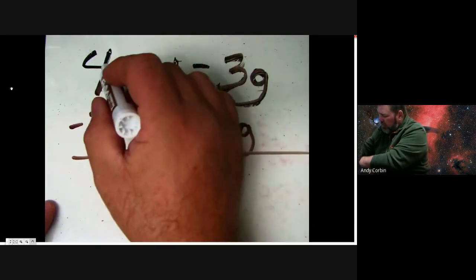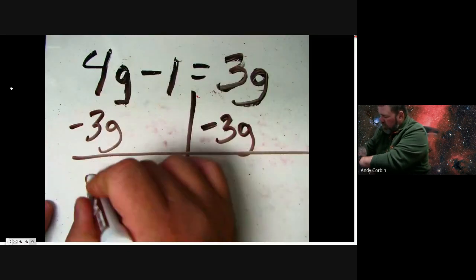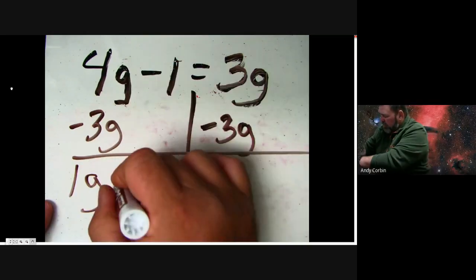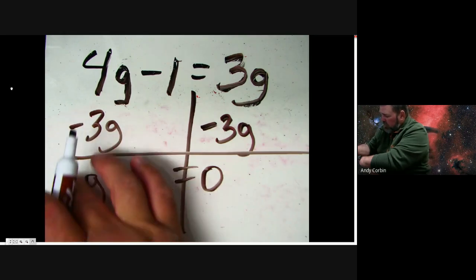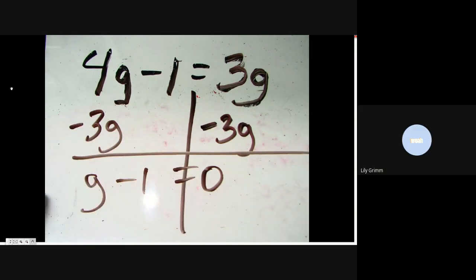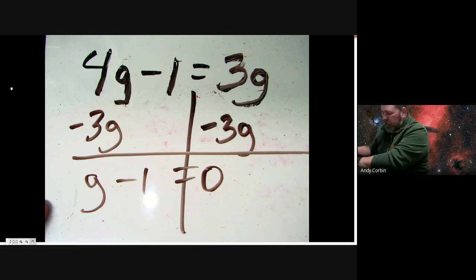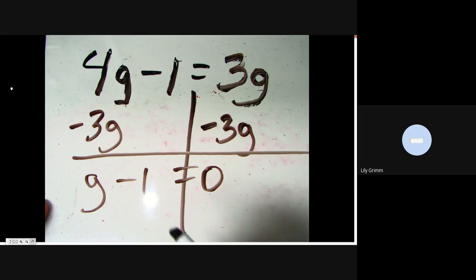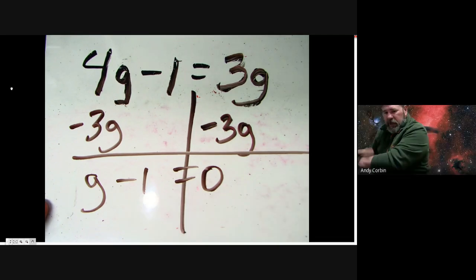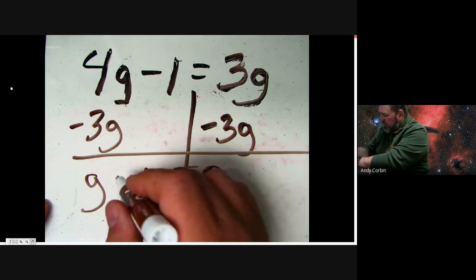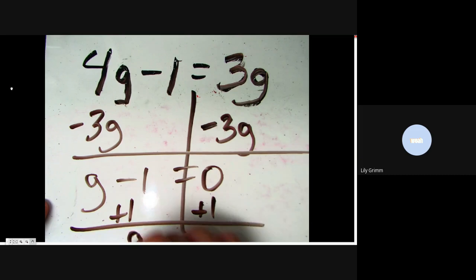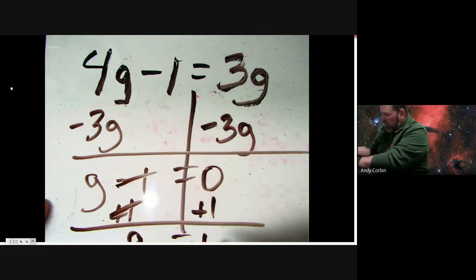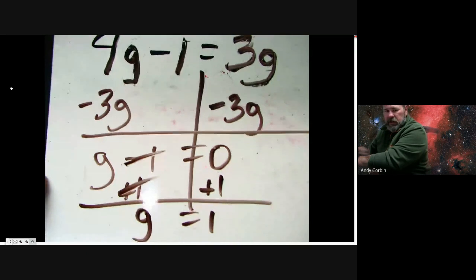And then over here, 4 minus 3 gives me just 1G, right? Yes. And then bring down the minus 1. And so I usually don't even write the 1G. If it's just 1G, I just write G. And then now what? Add 1. Yeah, that's it. Pre-shifts are gone. So now I'm just going to undo what's been done and do it to both sides. These cancel, and G equals 1. Oh, you can see it. There we go.